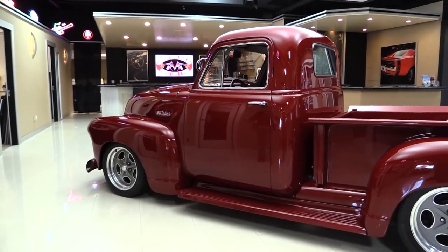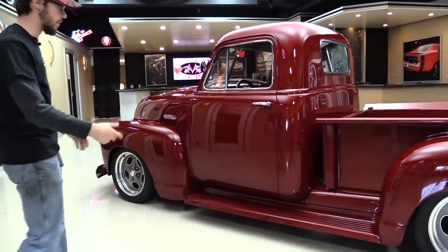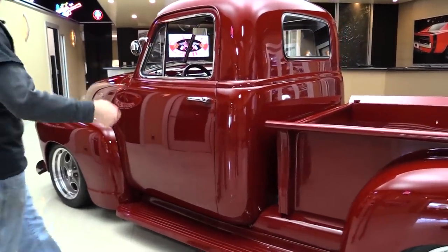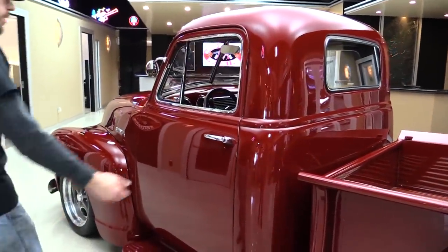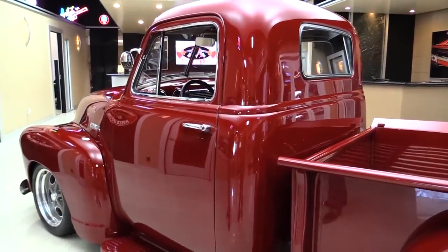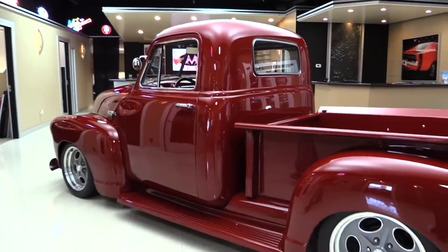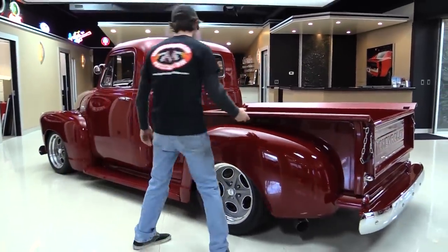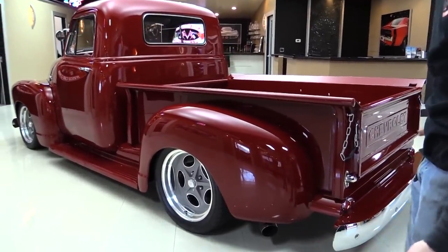It actually kind of gives the truck a lot of flare especially with the billet outer ring, and it actually showcases your disc brakes in the front a little bit too. The stock rim of course would just be stamped steel — you wouldn't be able to see anything through it. As far as the paint on the door and the roof, all of it looks like it's in really good shape. They did keep the door handles on this thing. I don't really care for shaved door handles all that much, and I like that it still has some tasteful amounts of chrome.